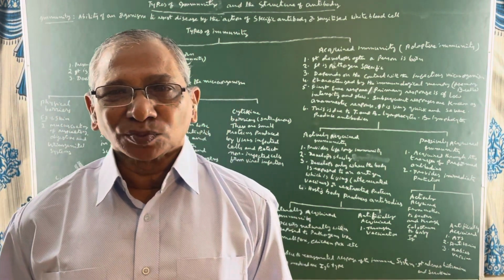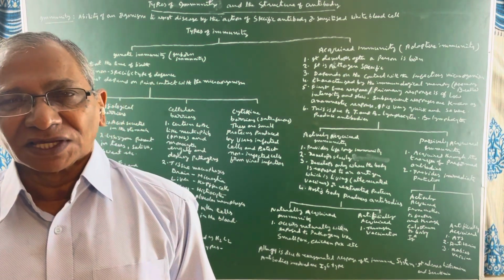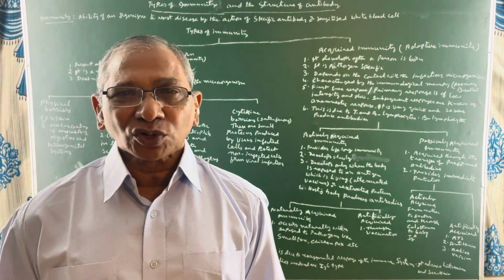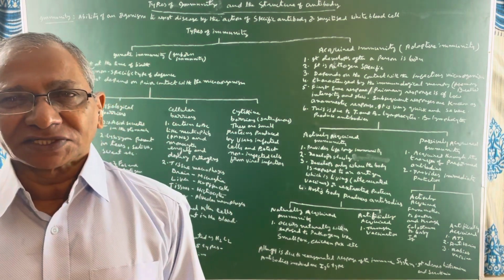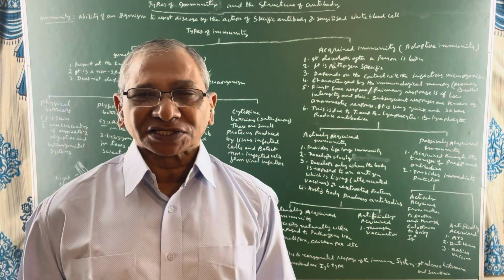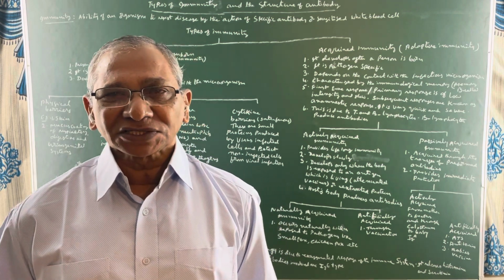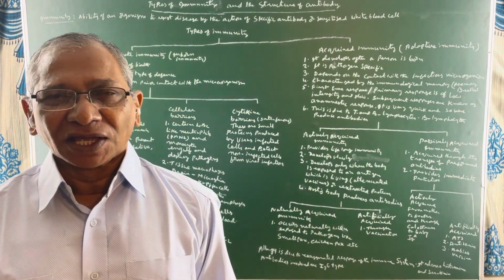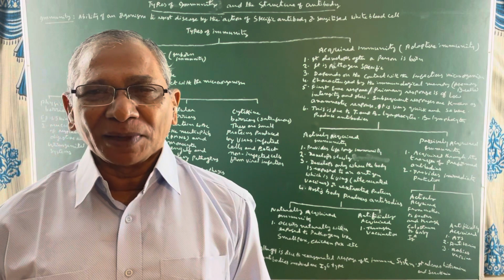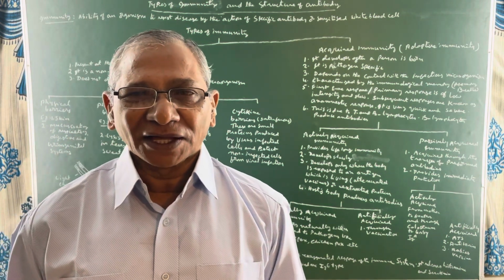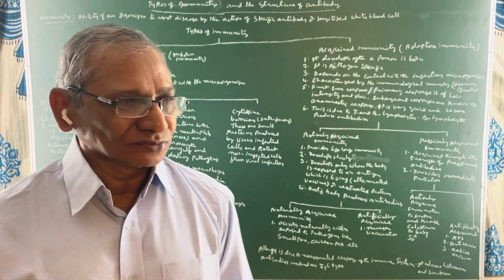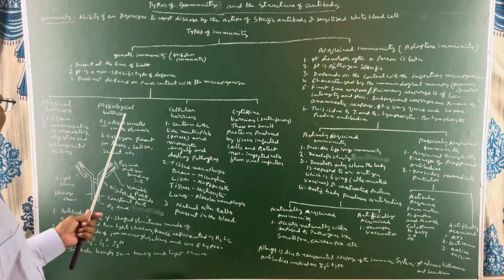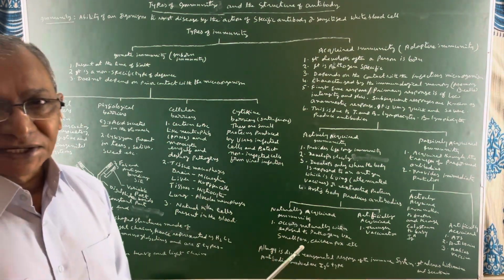The second one is mucus. Mucus is secreted by the mucous lining present in the digestive system, respiratory system, and urinogenital system. This mucus is a sticky substance and it traps the bacteria, viruses, and other pathogens, and gives us protection from them. Then, the second type, physiological barriers.